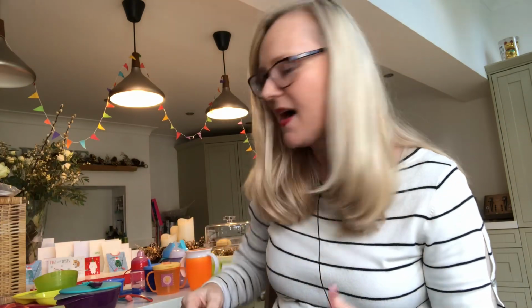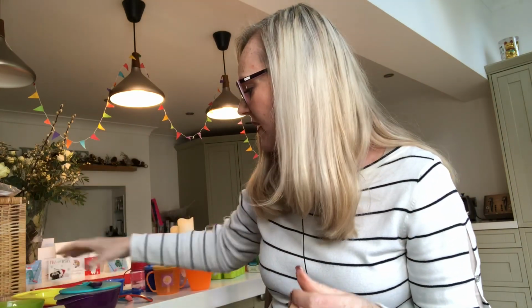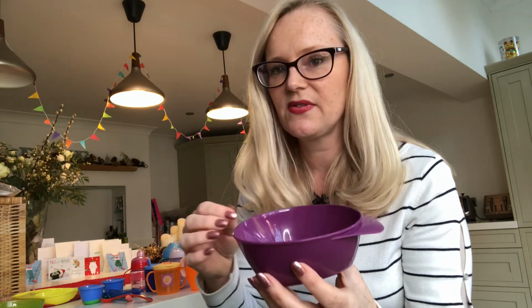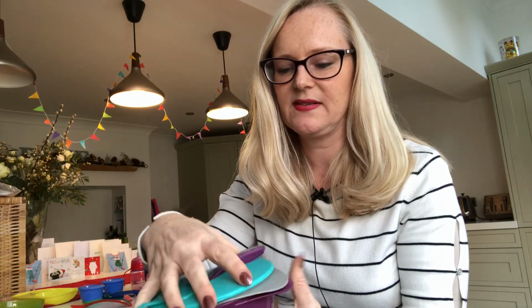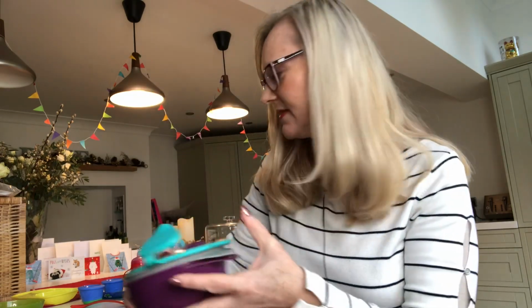Some people often ask about plates and bowls and spoons and which ones are better than others. It really doesn't matter in terms of a bowl as such. This is just a cheap IKEA bowl. I think it comes in a set of 6, which is quite nice. I do also like bowls like this, which have a triangular base. I don't know if you can see that, but what it means is as your baby's starting to feed themselves a little bit more independently from around about 8, 9, 10 months, they can actually get their spoon into the side of the bowl to lift the food out a little bit more easily. This set in itself is nice too because it comes with a lid. So if you're out and about and you're taking meals with you, you've got a lid here, and there's also a spoon stored in the lid too. So they're quite nice just if you're out and about.